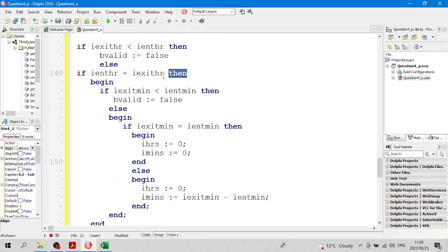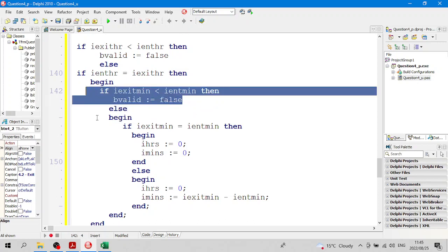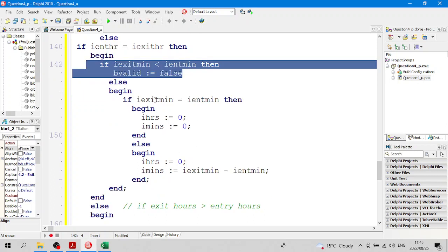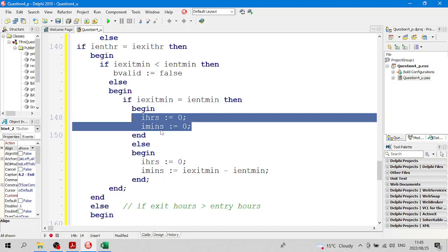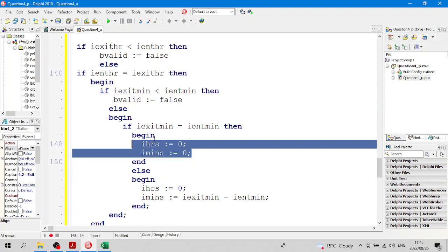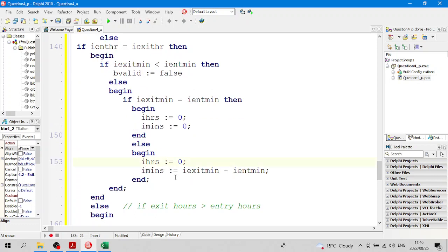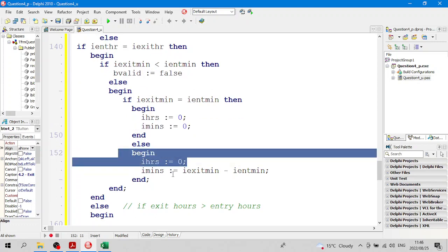This one is if they are equal. This one is less. We have totally B valid is false. If the hours are equal to each other, and then we check the minutes, and the exit minutes are less than the entry minutes, and B valid is false. Else, if they're equal to each other, we set the number of time spent to naught, and if they're not equal to each other, then we subtract them. So we have naught hours and so many minutes.